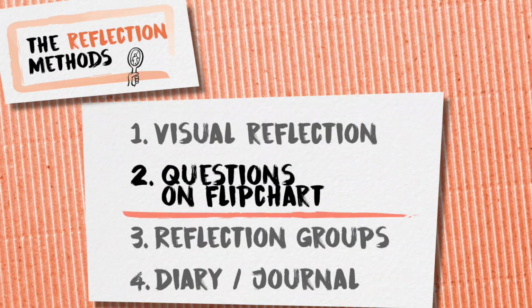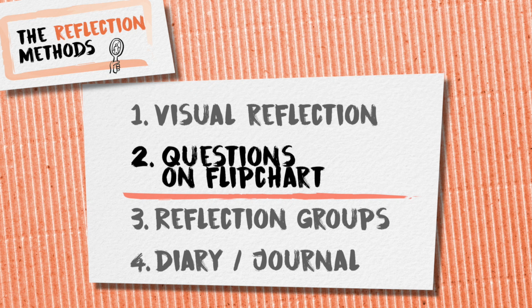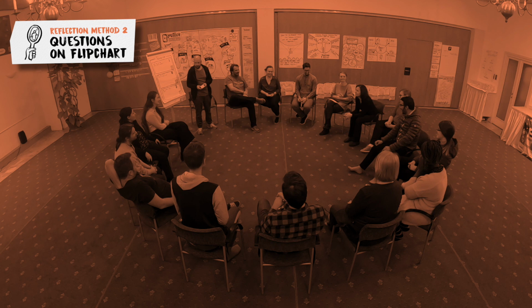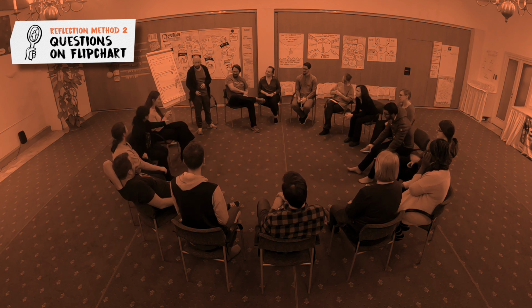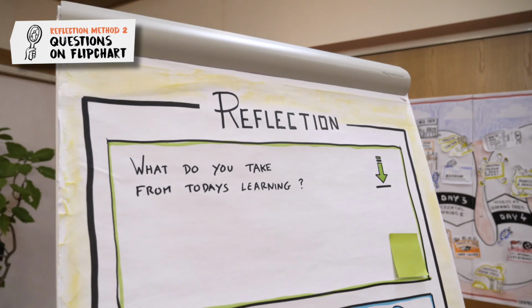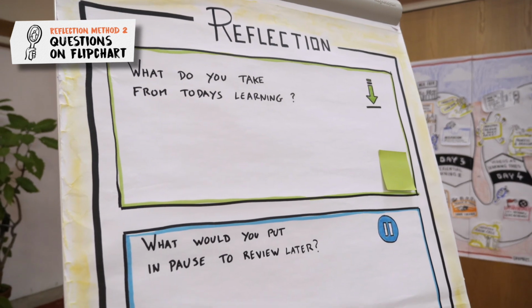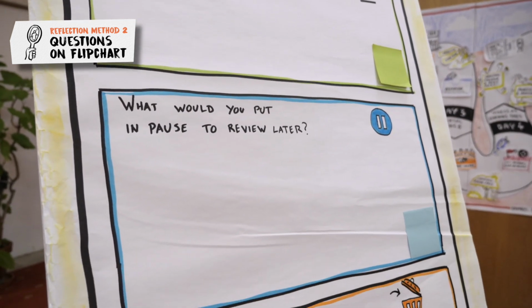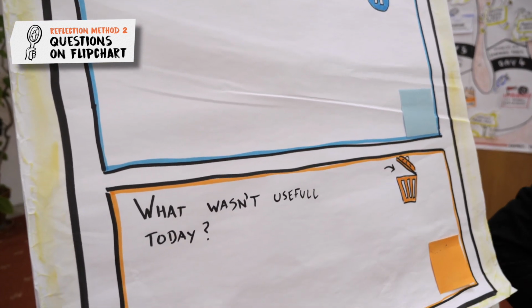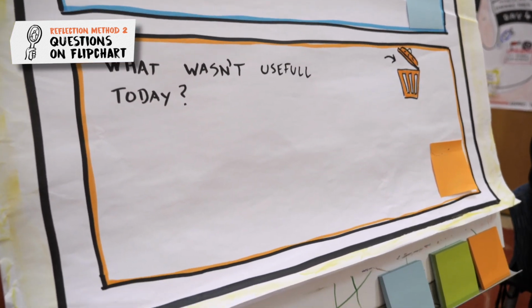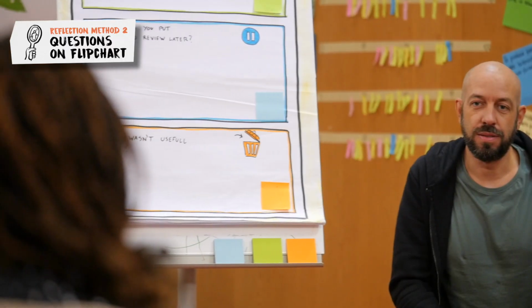Another good way of making reflection is on a flipchart or in a big paper. And in this way the question should be also empowering them to really reflect on their learning outcomes. It can be something like, what is the best learning outcome that I take from today? What transformation did I notice in me? What will I take and try to use later? Try really to select good questions that really allow this kind of reflection.